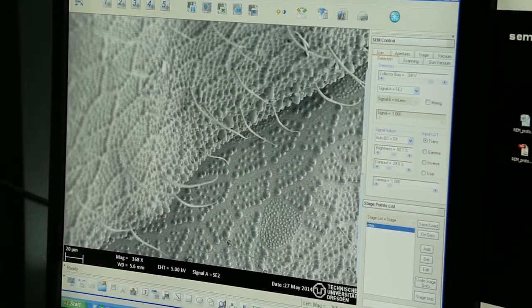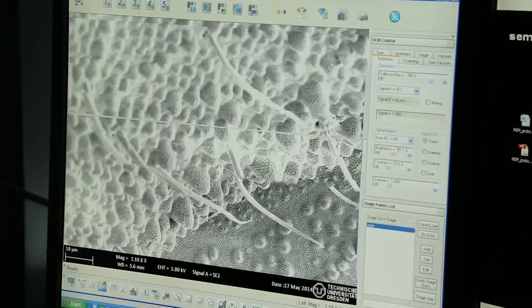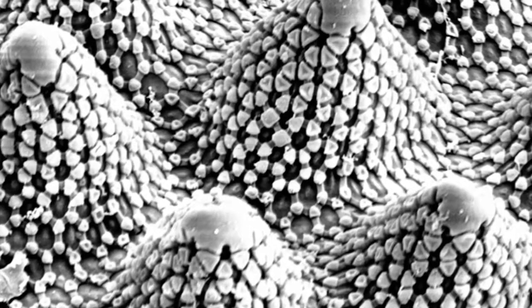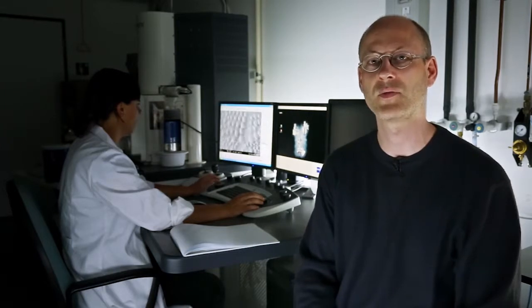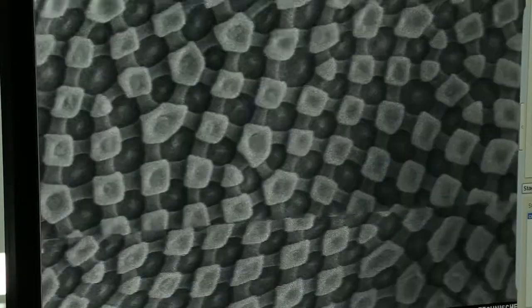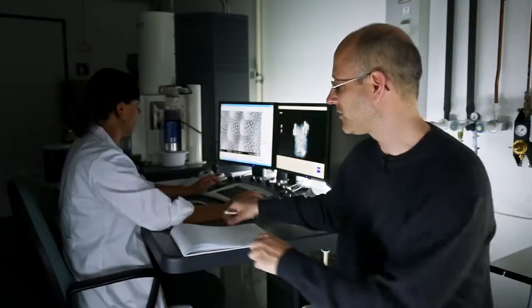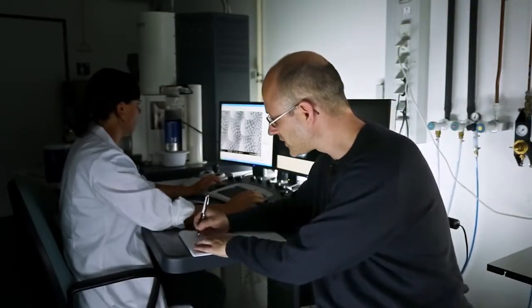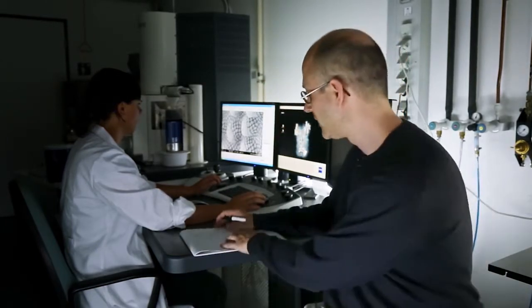So what we see, if we have a closer look in the electron microscope, are 3 different levels of structure types. The first one is a hairy cover, which is not so interesting for us. The second one is a microscopic papillus landscape, also not so interesting for us. And more interesting for applications is the nanoscopic comb structure, which is mechanically very stable. And a hidden feature of the surface is the cross-section, which is responsible for the non-wetting characteristic.